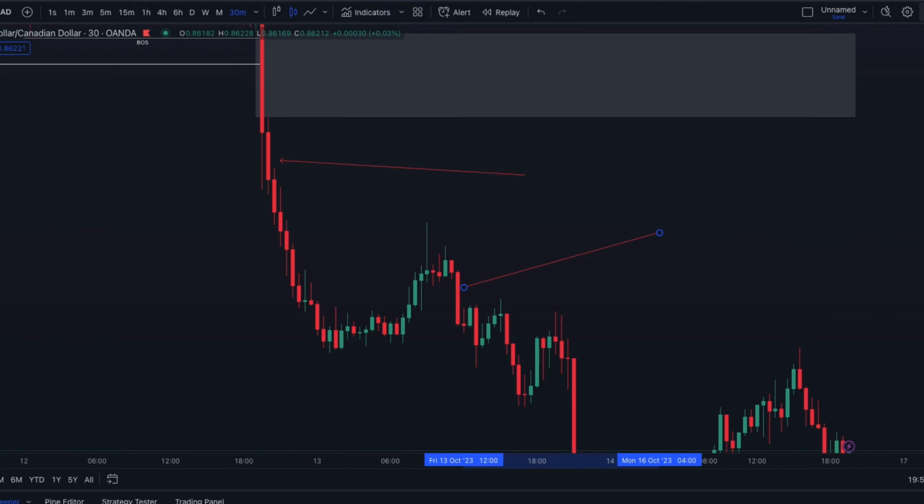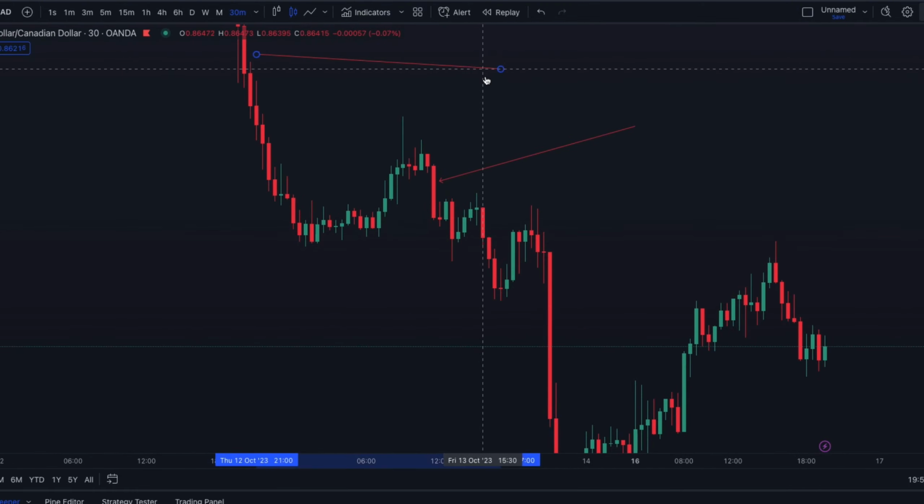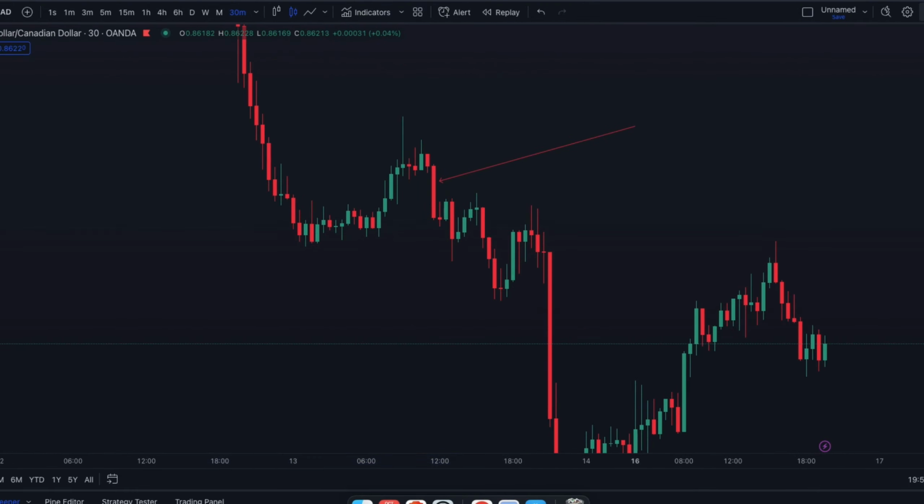So what we're going to do now, guys, is we're actually going to, sorry, I was just taking a trade actually now. We're actually going to identify that second gap. So we had another gap here that I'm interested in.